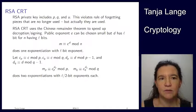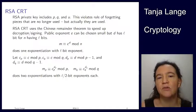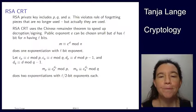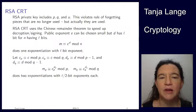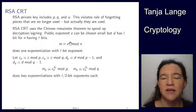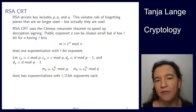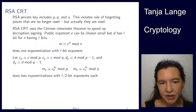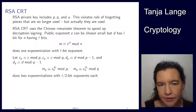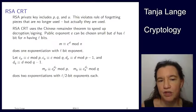For the private exponent, you could flip things around and pick d to be small, picking e to be 65537. But anybody could guess that, and they would see that your e is big and random and might check whether d is just three or some special number. So you can't do that. In the decryption or signing operation, you're doing an exponentiation where d has as many bits as n. So if n has l bits, d will typically have l bits — meaning we do l squarings and on average l/2 multiplications. That will take a while. It's polynomial time, but if you're using the key a lot, you might want to speed it up. That's what CRT is doing.